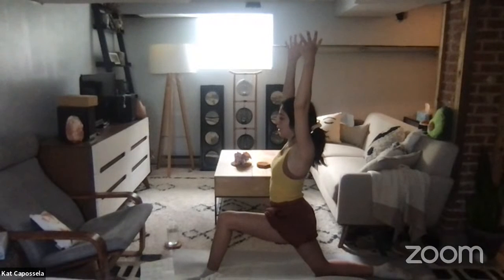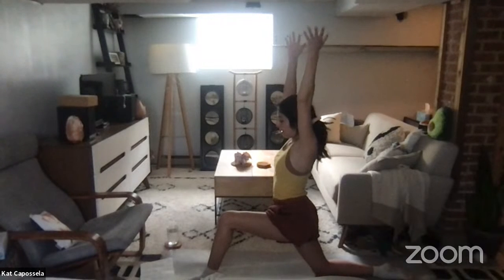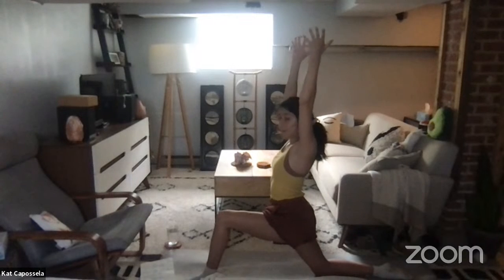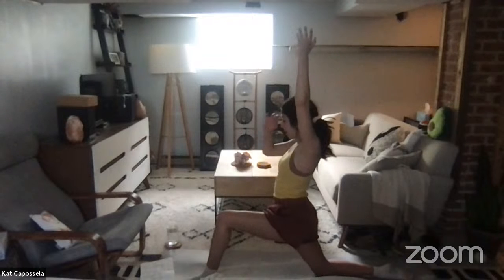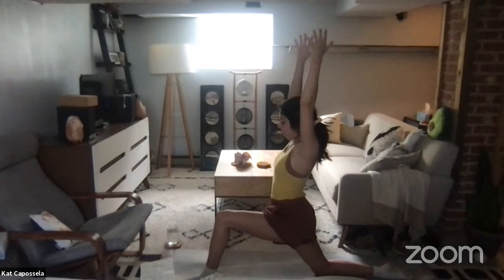Engaging every part of your body. Your core should be fired up. Your glutes are supporting your lower spine. Shoulders down, pinkies in. Every part of this posture is active. Nice, you guys look great. Same options here. If the knee starts to hurt, put a pillow, put a blanket, curl the mat under. I feel this a lot in my right hip.